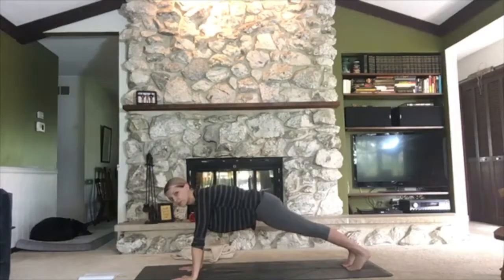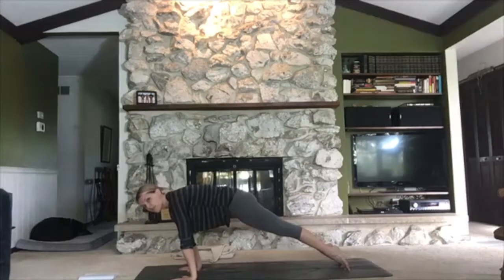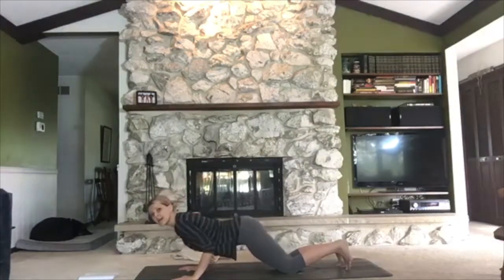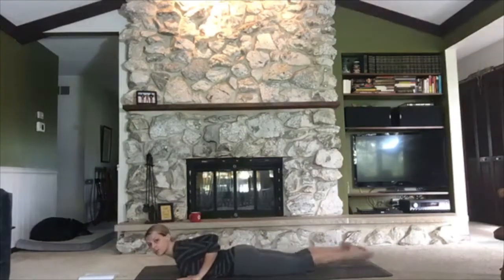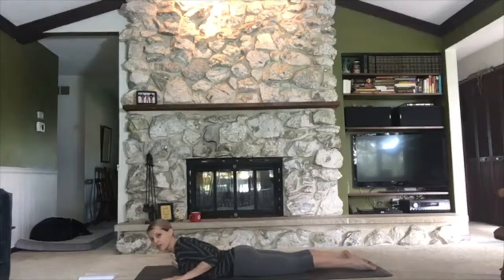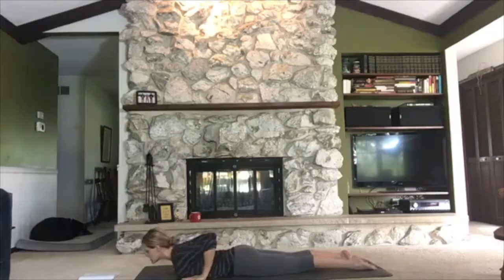We're going to break these two sun salutations down. Inhale, push forward with the toes so the shoulders come past the wrists. Knees down. Exhale, lower down, squeeze the elbows in, chest lands before the belly. Uncurl the toes. So the hands should be in line with the chest. If they're up here in front of the chest, you didn't push forward in your plank enough. Okay, push the toenails into the mat.